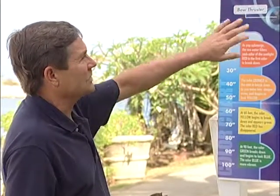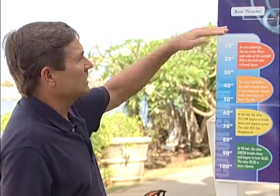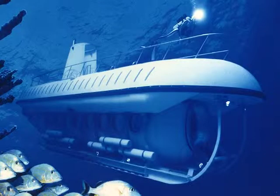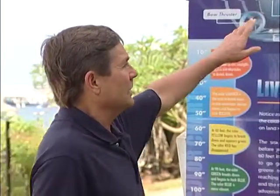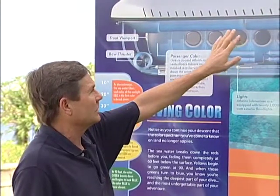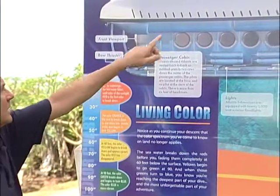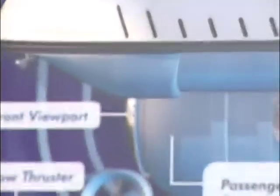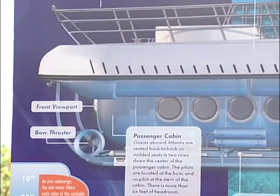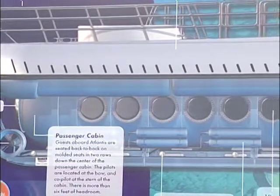The other part of the diving process is that while the sub is on the surface and while it's diving, there's always a support boat nearby — in fact, when the sub is underwater the support boat is above it, acting as a sort of mother ship. The sub is not connected to it in any way, but the officer on the support boat talks over VHF radio when the sub is on the surface. When the sub descends, they talk to each other through underwater telephones. The submarine is not connected to the surface in any way.